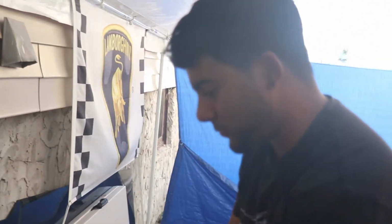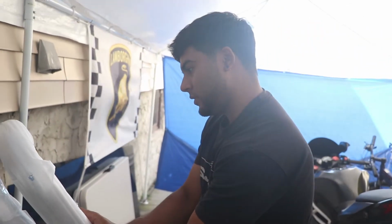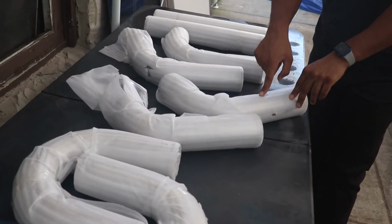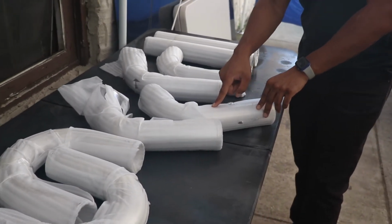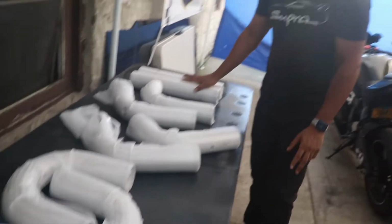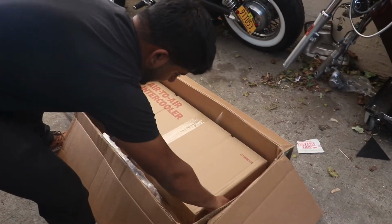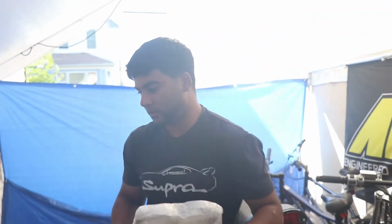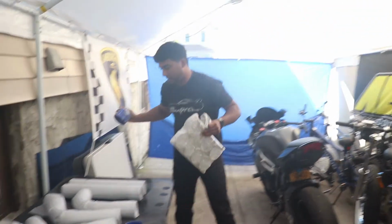Two of these U pipes, I think they're both 90. These are both 90 degree and this is 90. This could be 75, if I'm not mistaken. And it comes with 2 straight pipes. These are your T-bolt clamps that they provide with the universal kit. You pretty much get everything.